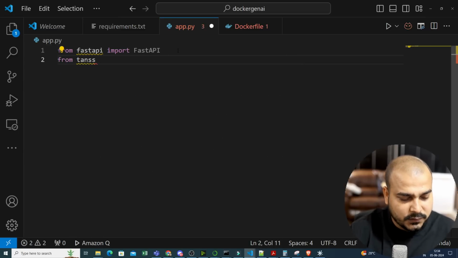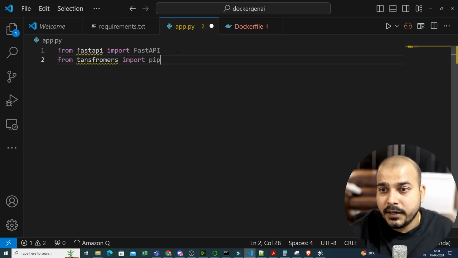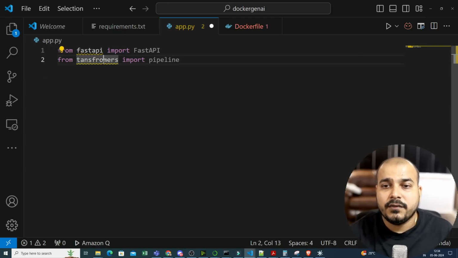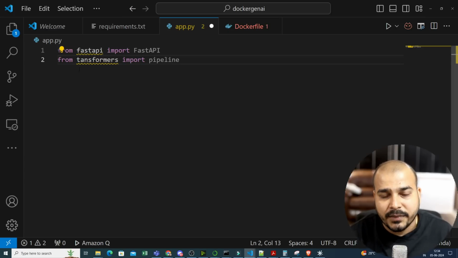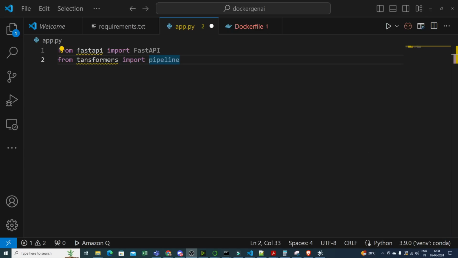Then from transformers, I'm going to import pipeline. We're also going to use the pipeline library. The spelling of transformers is wrong, so that is the reason I think it is giving us some errors. So from transformers import pipeline. We have to use this pipeline itself, so that we'll be able to call any LLM models that are present in Hugging Face.